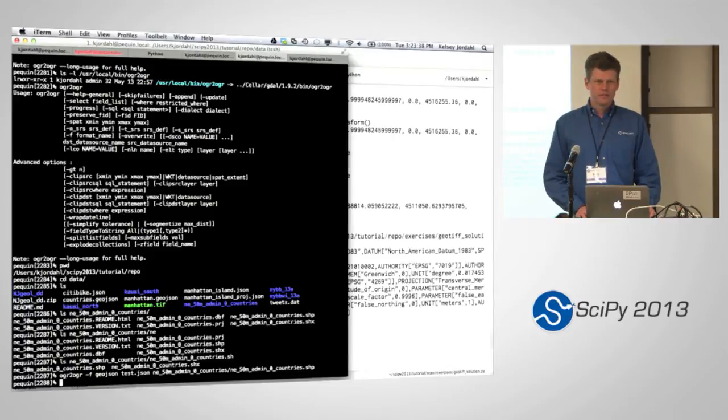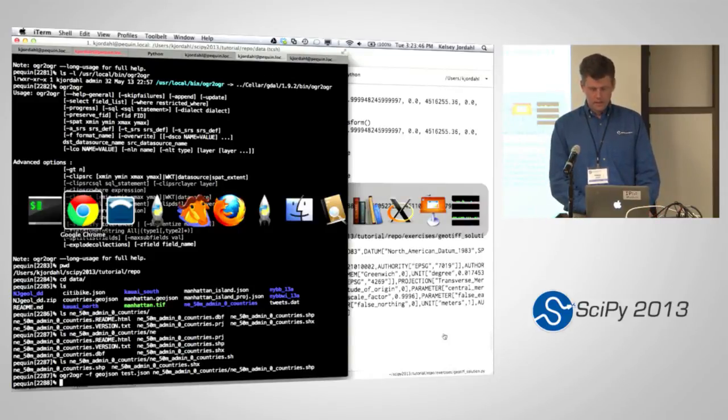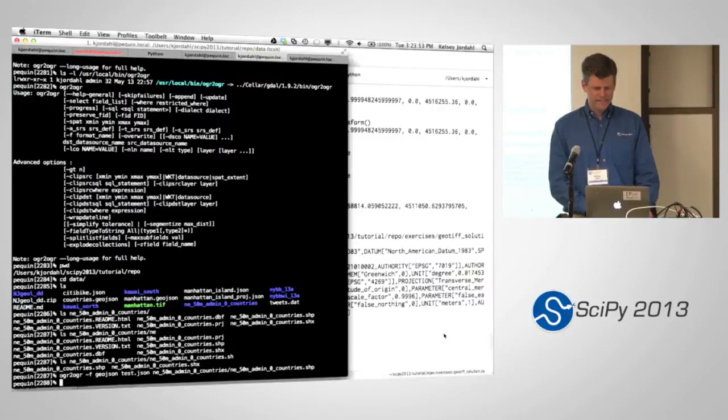Other people have ogr2ogr working? Does the command line work for you? You can run a shapefile and get another format out? We got "MSVCR90.dll is missing from your computer." Oh, okay. Which GDAL do you have? How did you install GDAL? From the binary from Chris. Oh, okay. Yeah, I don't know that then.